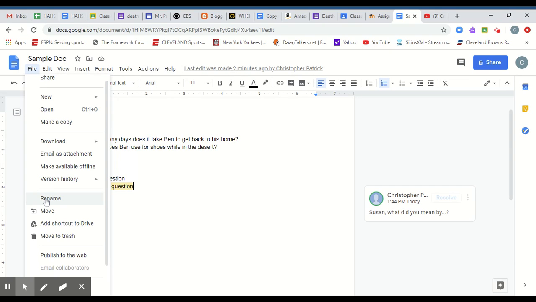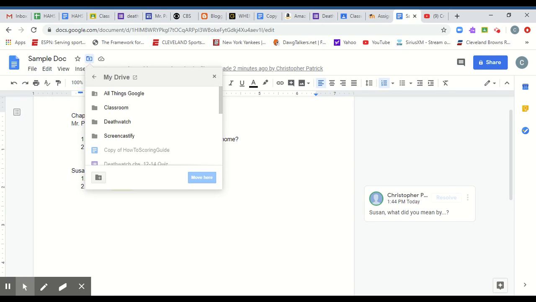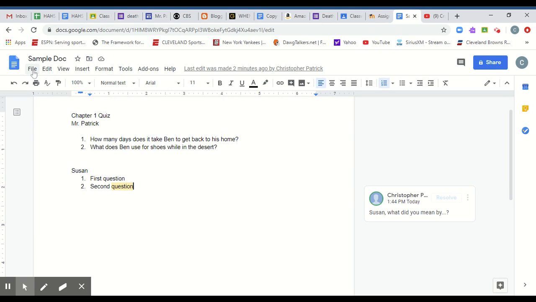I could rename it if I decide, instead of sample doc, maybe I'll just call this the Chapter 1 quiz. I can move it. I can move this into my Google Drive. I can move this into a folder in my Google Drive. Any number of places there as well. I can from here create a new folder and entitle it Sample Docs or Chapter Quizzes, whatever the topic may be. And then anytime I move it, it can go there. So for example, the story I read, Death Watch, if this were a quiz dealing with that, I would move it there. The next time I open that folder, this quiz and everything else falling in with Death Watch would be there, which is a nice feature not only of Docs, but then clearly of using Google Drive as well.